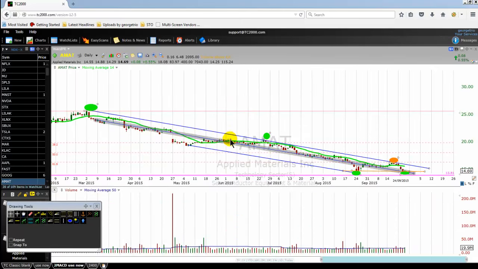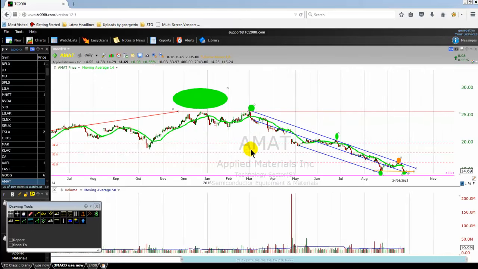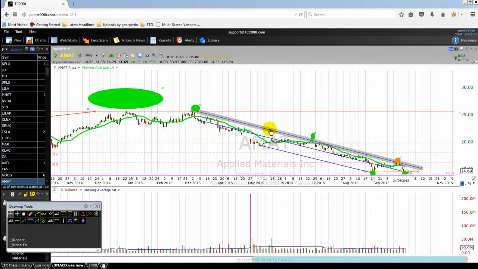Okay, I want to show traders how I draw my channel. You can see I select on the daily chart this point and this point. With those two points, I draw my first line here. Then I select just this point here, and I draw a line that is parallel to the top one. So with this point and this point, I draw my first line, and I select this low here, and I draw a line that is parallel to my first line. Then I draw the median line, which is the middle line of my channel.